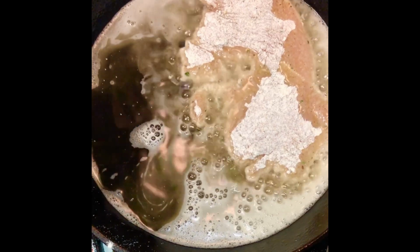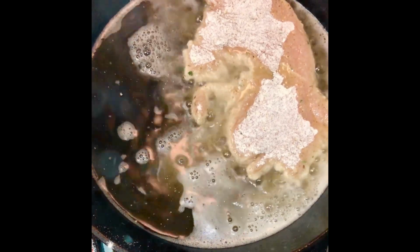Right here I have some vegetable oil. It's steaming hot. Well, I don't have vegetable oil, I have vegetable shortening. I had a lot of it left from the Jamaican patties I made. So I'm just going to flip the flour in and do a light batter. Flip a couple of times, shake it off, and drop it in. Just flip it on each side, pat, pat, flip, pat, pat, and drop those babies in. You don't want it to be too battered because it gets really crunchy very fast, and then it takes over and turns into something like jerky. You don't want that.